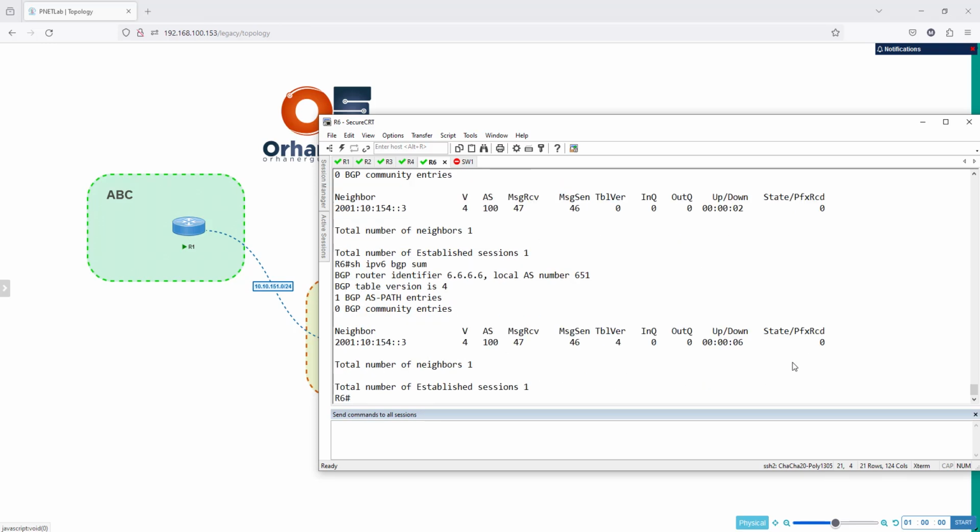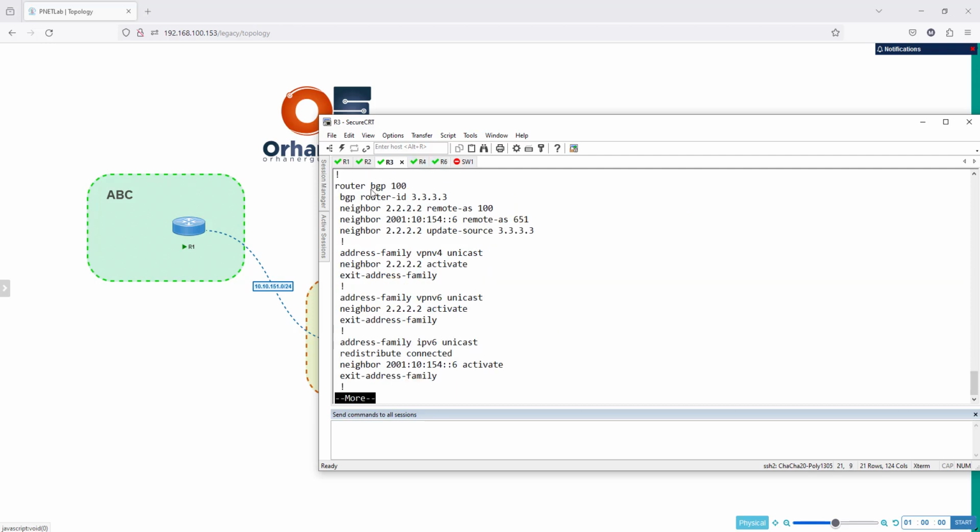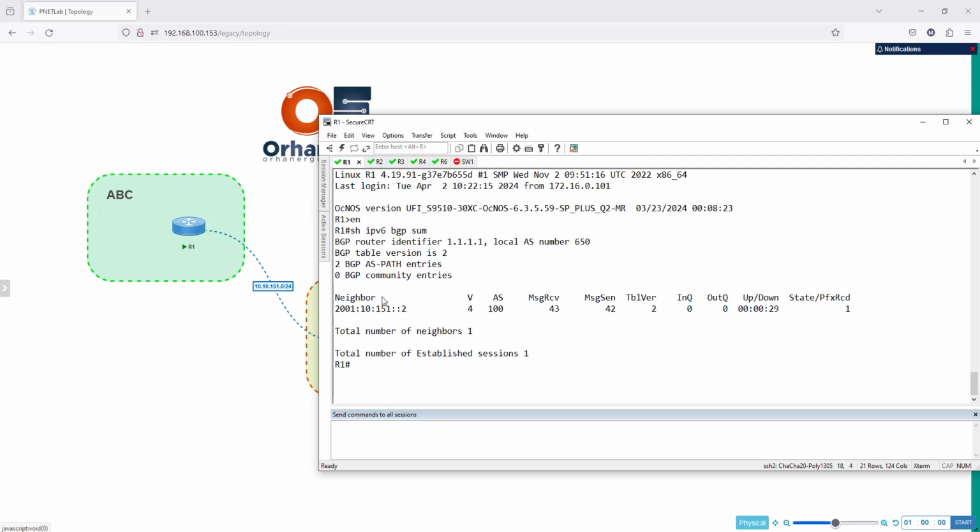Now that we have established a neighborship, let's go back to router 3 and router 1. These two now need to have an extra command. So what I need to do is to say configure terminal. This command is MPLS label mode.